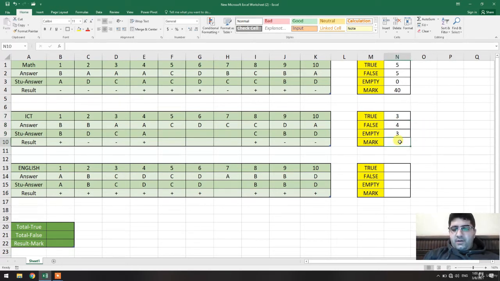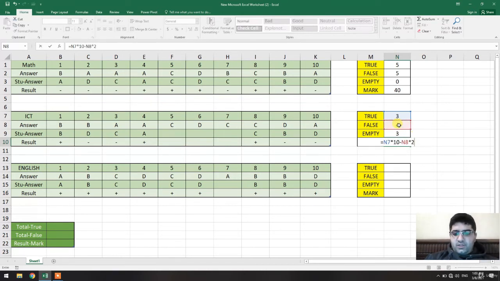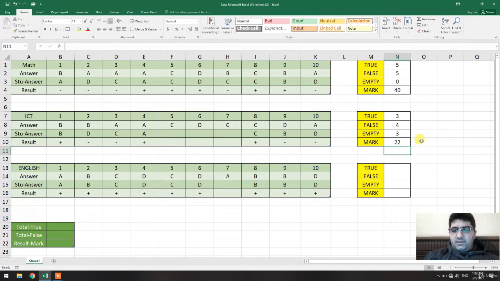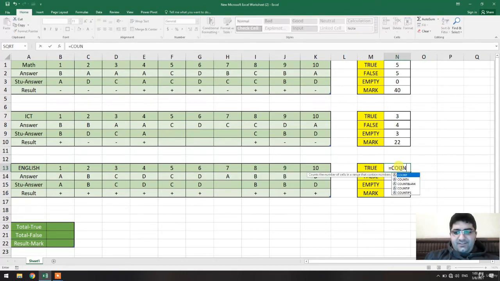Okay, what about the mark? Same function. True multiplied by 10 minus false multiplied by 2. Result is 22. Okay, next one. Yes, it's working. Again, COUNTIF, this one, comma, criteria is plus.